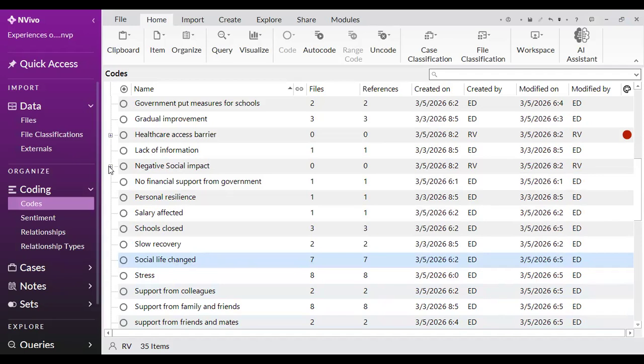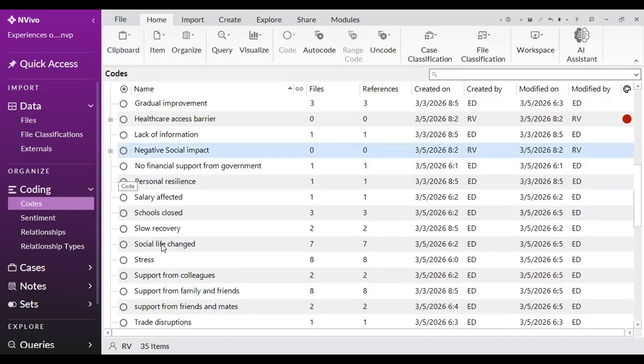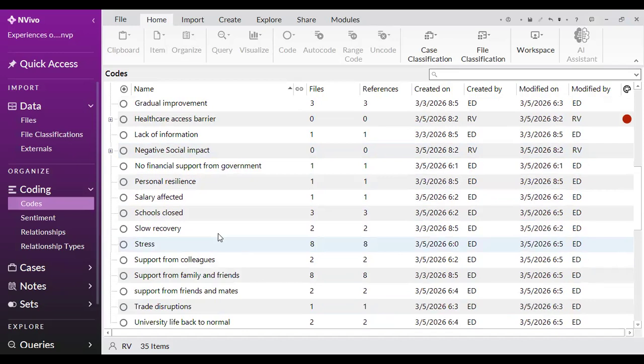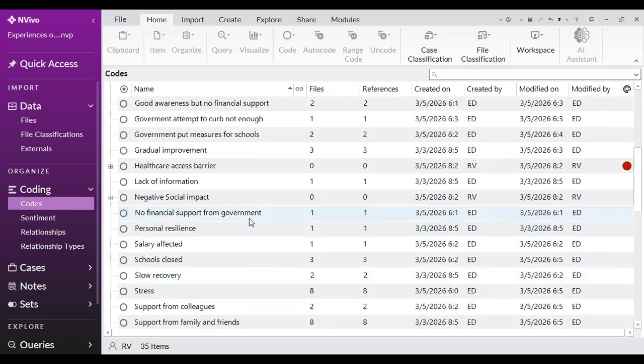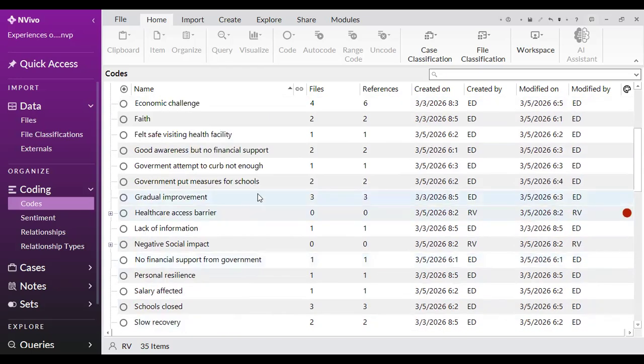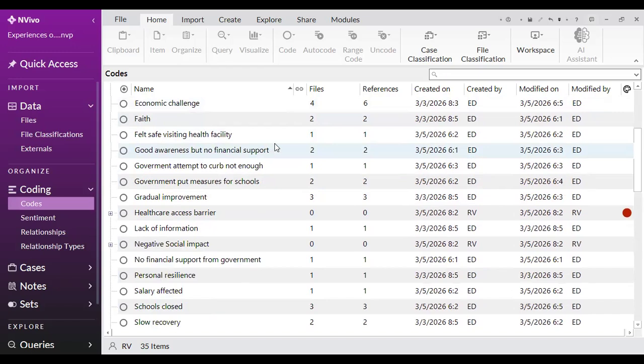I added just one: people forced to stay at home. And then I'm seeing social life changed. Any other one? I think it's okay. All right, so let's look for another theme.